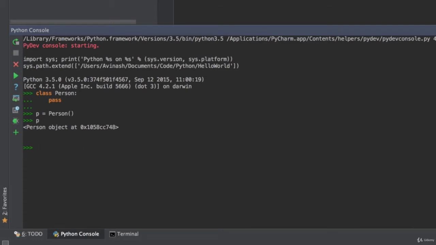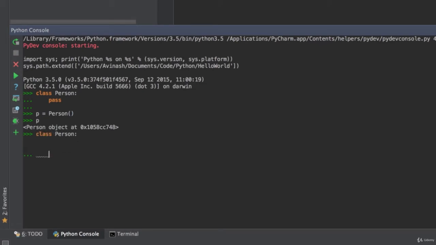Now, Python uses something known as self. If you've used Java or C#, you know this, when you say like this dot some method, this dot some value. In Python, we use self. And any function you have in Python, no matter if it has any parameters or doesn't have any parameters, you still have to pass in the argument self. Self refers to the current object you have or the current instance that you have. So self in this scenario would refer to P, the P object I have right now. It refers to itself.